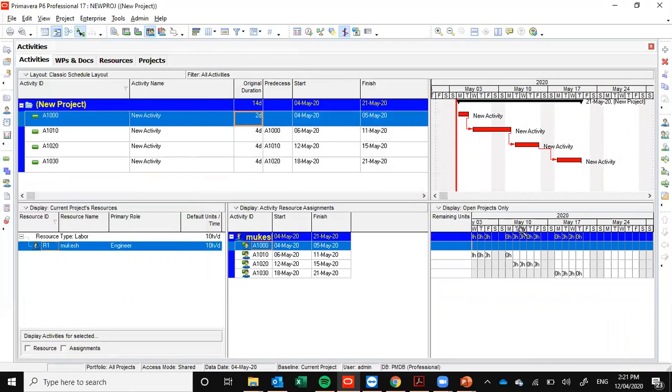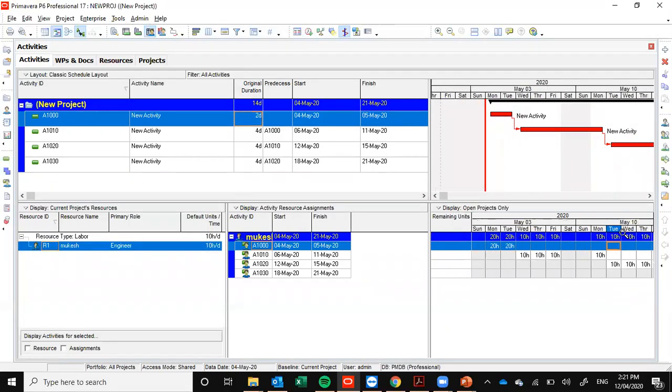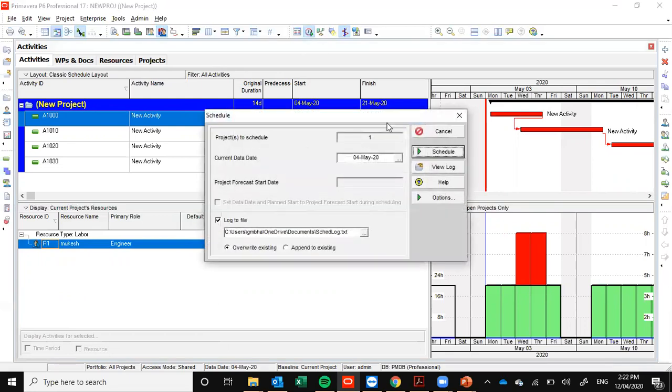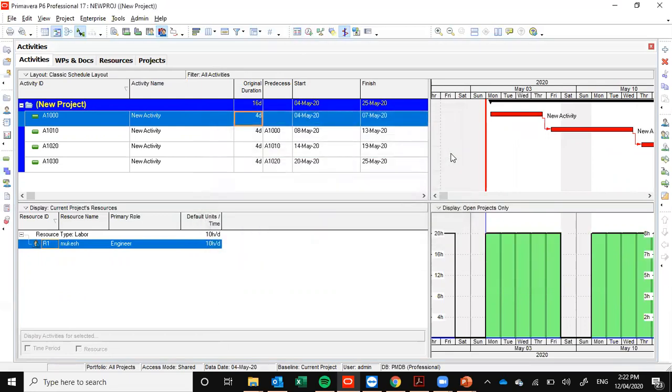Because definitely once you decrease the duration of activity, it will impact on resource pickup. And once you increase the duration of activity, it will impact to manage the resource level. So here I'm putting a stretching. Stretching means you don't have much resources to increase, so definitely you have to increase the time. So whenever you are increasing the duration of activity, it's called a stretching.